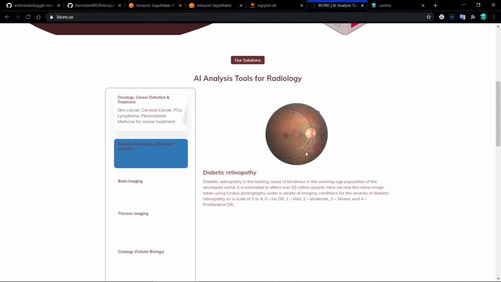Okay, so where we have been, here we are at the diabetic retinopathy part. We take fundus photography of the retina part of the eye. This is also one image of our retina, and we have to classify these images on a 5 scale: no DR, no diabetic retinopathy, mild, moderate, severe, or proliferative diabetic retinopathy, which is the severe stage of the disease.